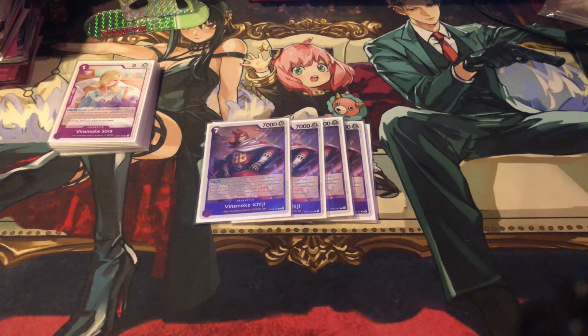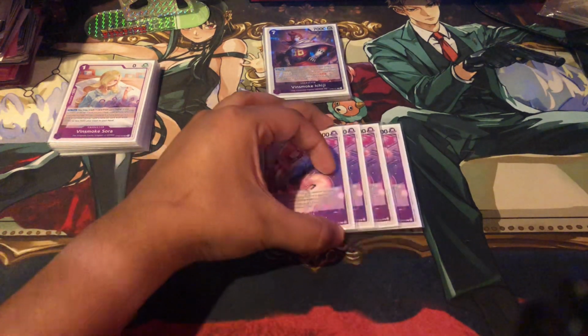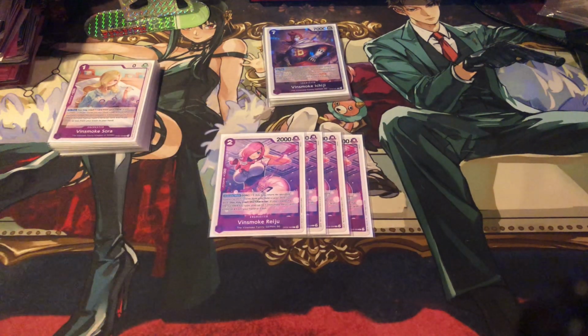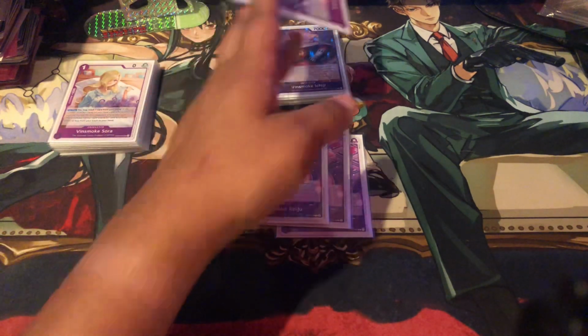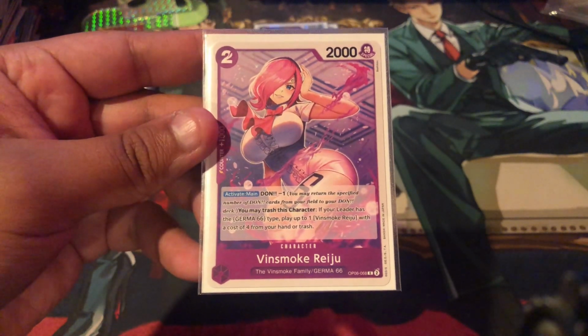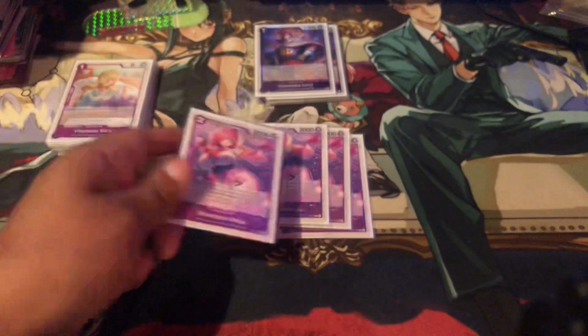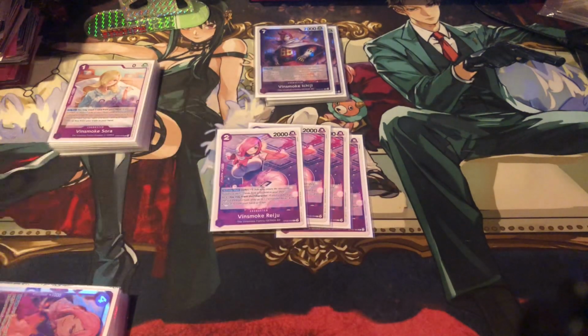Next up, I should have done this one first because she is the firstborn. It's gonna be 4. Reiju, I'm not going to keep saying Vinsmoke because we all know it's their last name. Reiju has the exact same condition as the baby Ichiji. So return a Dawn, play a Reiju with a cost of 4 from your hand or trash. And remember, whenever you return a Dawn, once per turn, you get to draw a card off the leader.